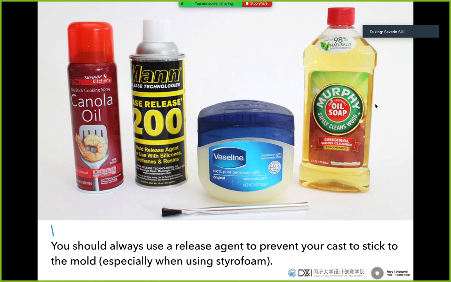Yesterday, Neil told us that you absolutely need a release agent for polyurethane materials, but with silicone rubber, you don't need a release agent. This is true. You don't need the release agent to release, but to protect your silicone rubber mold, you want to use one. If you make 5 copies, okay. But if you make 20, 30 copies out of the same silicone mold, you need a release agent to protect the surface of your mold.